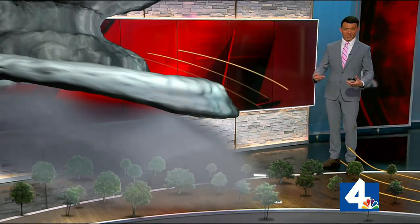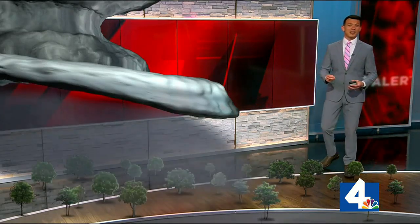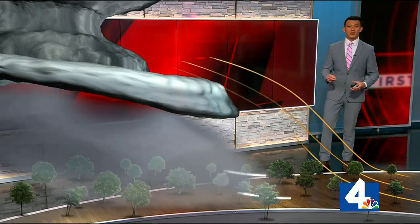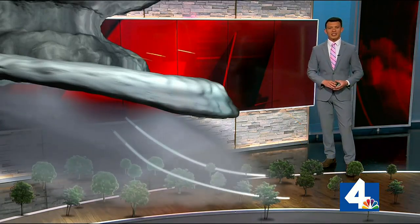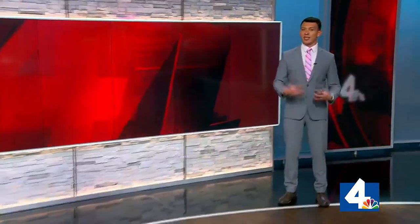The simultaneous upward and downward motions keep the shelf cloud intact as the thunderstorm continues to move along. Once the shelf cloud is over you, winds will pick up, temperature will drop quickly due to rain-cooled air, and heavy rain typically follows shortly after. If you see a shelf cloud moving in your direction, expect rain and strong winds to accompany the storm. While they're pretty to look at, shelf clouds are better to watch from inside to avoid getting struck by lightning. — Meteorologist Cruz Medina, WSMV 4.